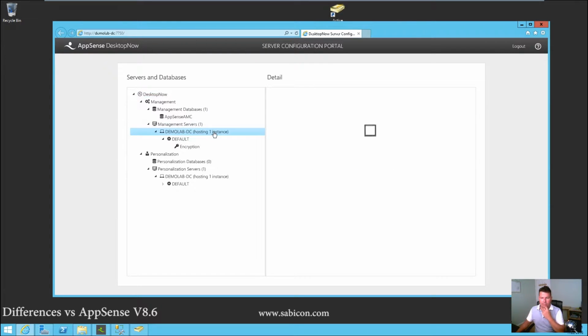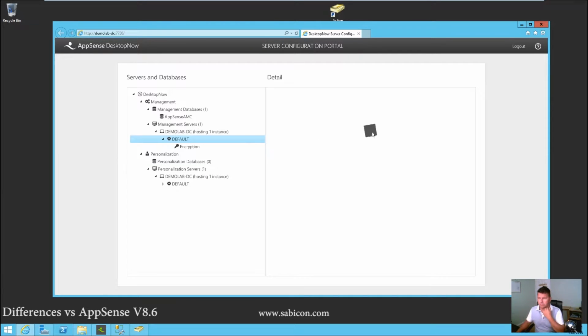So click our demo lab domain controller, which is our AppSense management server. Okay, so it's a default, so this is the default underneath the domain controller. AMC default unconfigured, so I'm guessing we can click both of these.